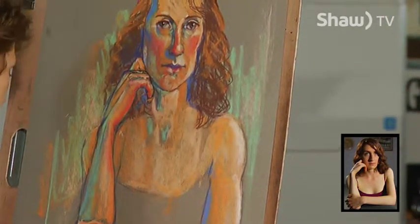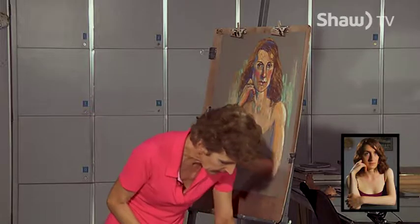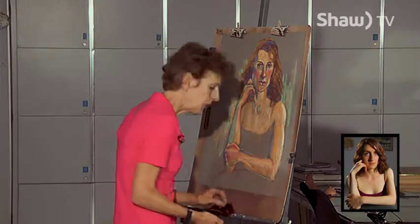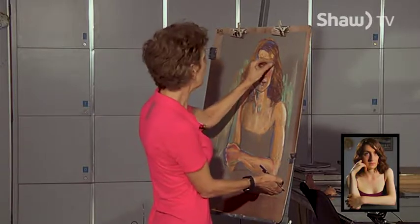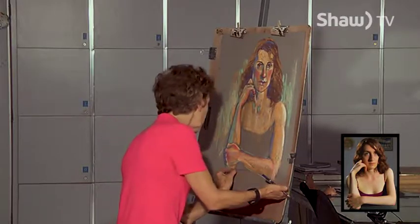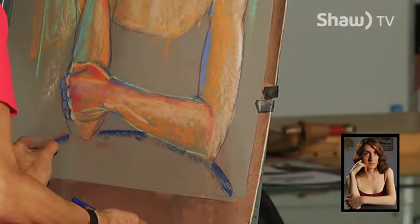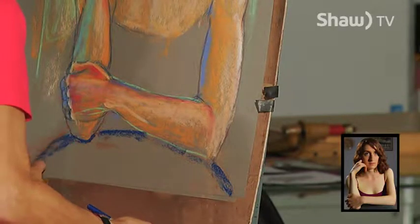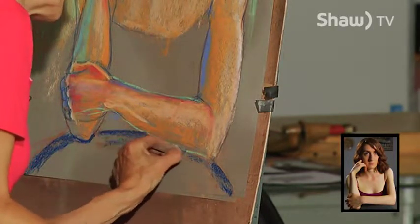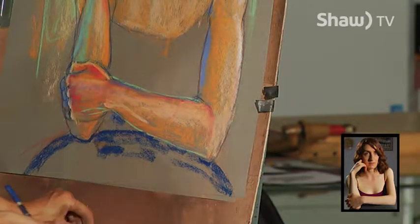And again, a very important part is capturing this support that Chelsea is resting on. And also remembering, you don't have to have everything the exact color. For instance, I've had times when I haven't even actually kept true to the color the model may have been wearing because I think another color may work better. So even though our chair is a gray, I think I'm just going to put in a nice blue here that I can work the shadows in. And it only has to be an indication too.